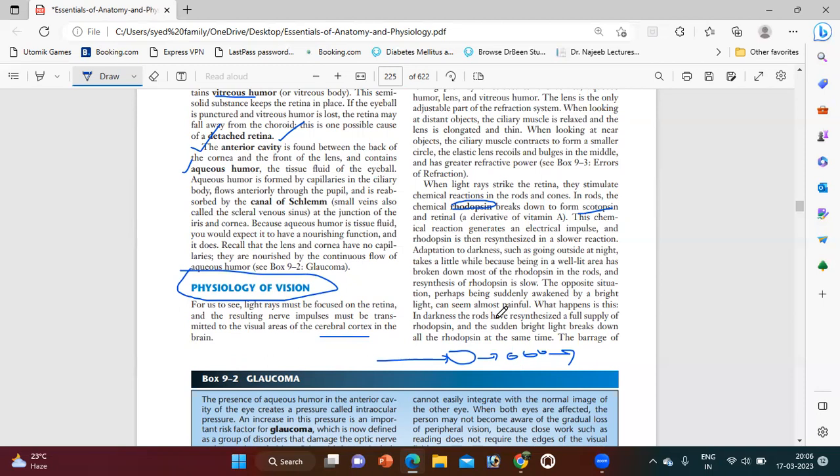If it can see all the objects with a small amount of light rays, why would we need a large amount of light rays? So when you are seeing, some amount of pupil is constricted, not a large amount. If you are seeing in the darkness, the pupil is more dilated, because if you are seeing in light rays, it is constricted. So these are the things you have to understand.